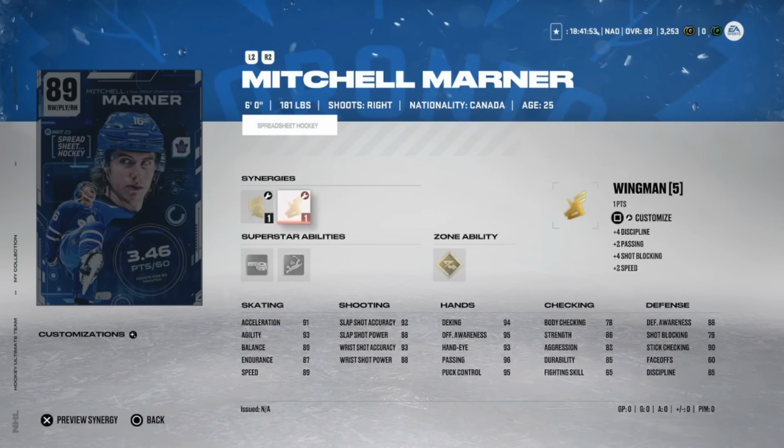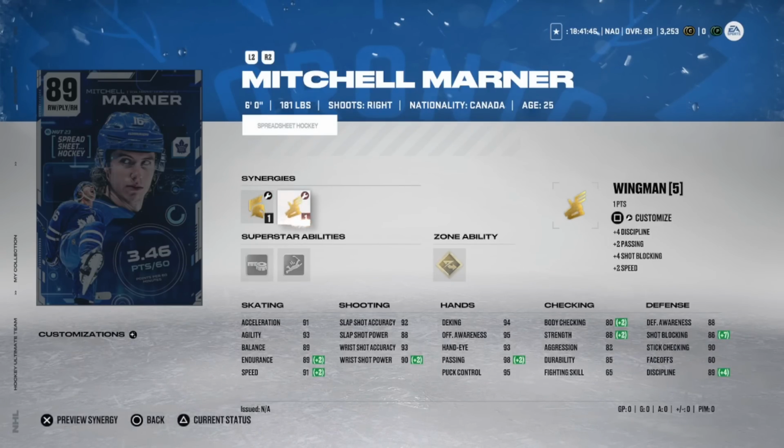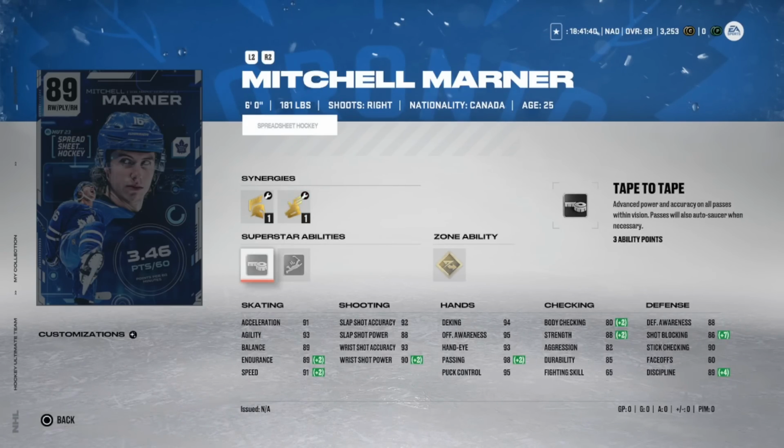Then we've got the 89 Mitch Marner, who comes with 6 foot, 181, Wingman and Gladiator. He also gets Well-Rounded and Fly the Zone, so he does get his speed up to 91. His acceleration is 91, agility 93, which is pretty fun considering he gets Gold Elite Edges, which, if you watch my content, is one of my favorite abilities in the game so far. I'm not huge on Relentless. I think I've seen the desperation plays happen 5 times in the 400 games I've played.